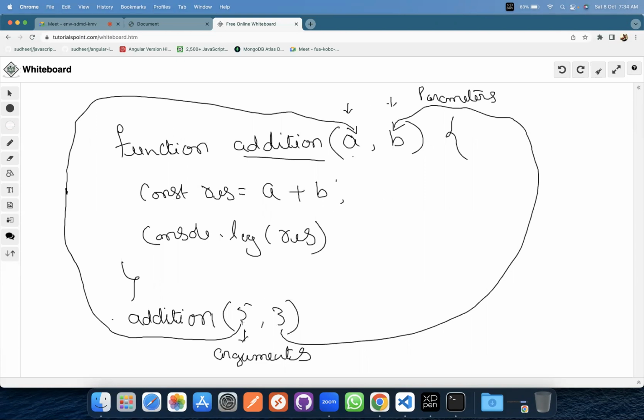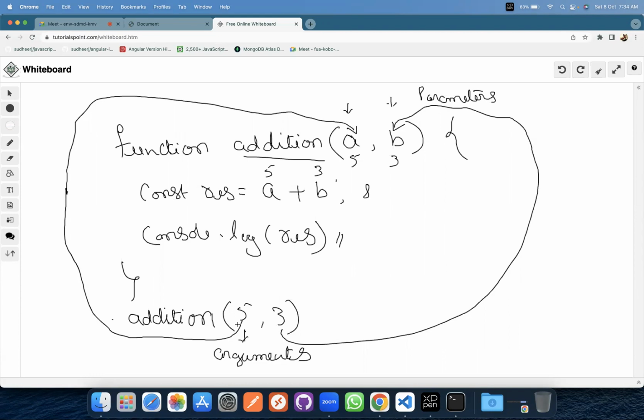Observe the order, how you are passing the arguments and how you define the parameters. Both matter a lot. So A is equal to 5 and B will take 3. So 5 plus 3 is 8. That 8 is going to print in the console. So I have called this function by passing 5 and 3.